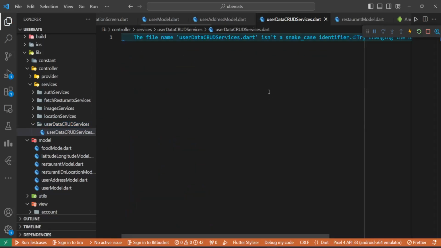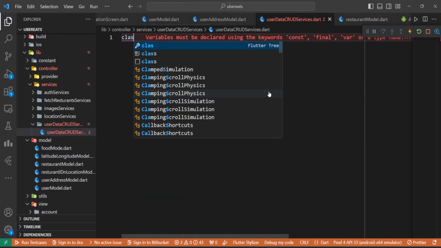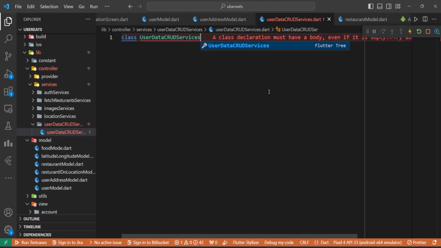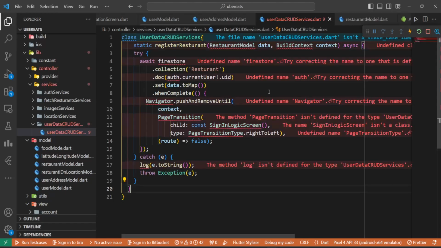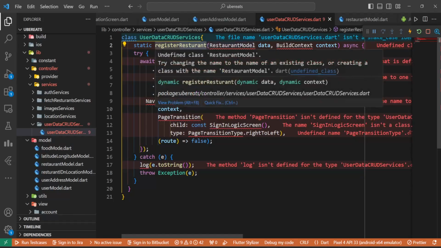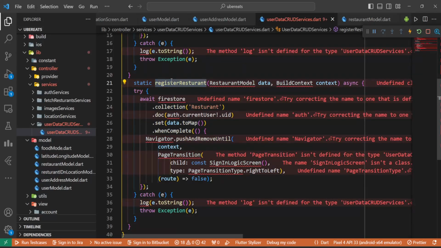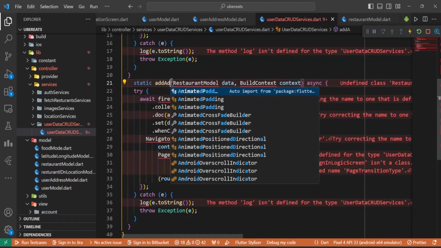Now let's create a new class here, user data CRUD services, and here we will paste this entire thing. So instead of register restaurant, it's going to be register user, and another one we will paste again here, and it's going to be add address.